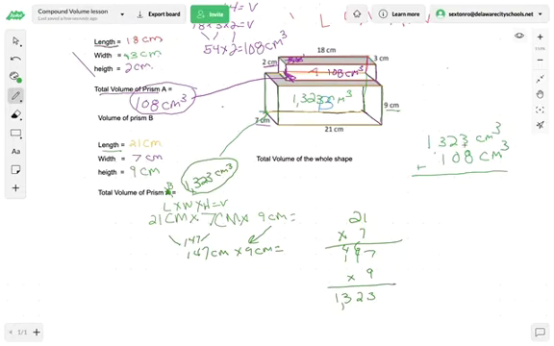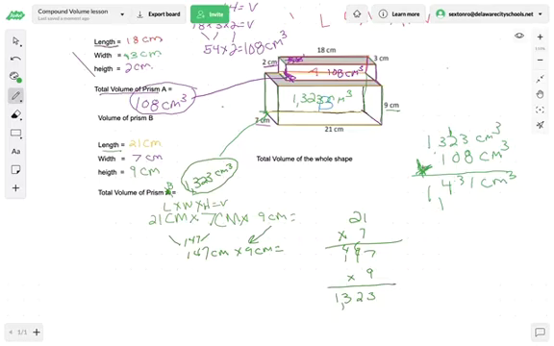So if I add them up, I get 8 plus 3, 8, 9, 10, 11. I got 2 plus 0, that's just 2. Oh, carry the 1, that's 3. Almost goofed that one up. And then 3 plus 1 is 4. And then 1. And I've got 1,431 centimeters cubed. Not centimeters sixes, not centimeters nines. We're adding. So the unit stays the same, right?